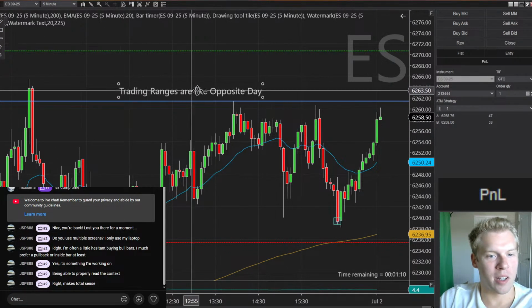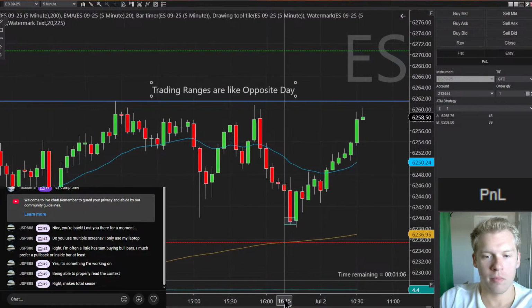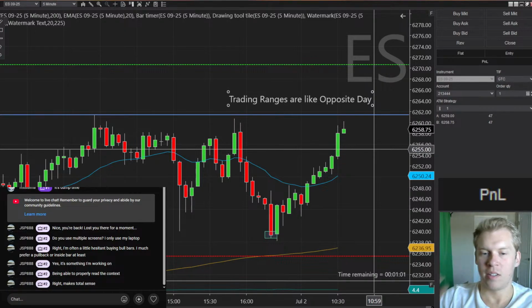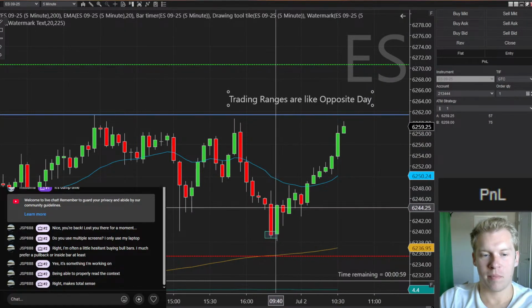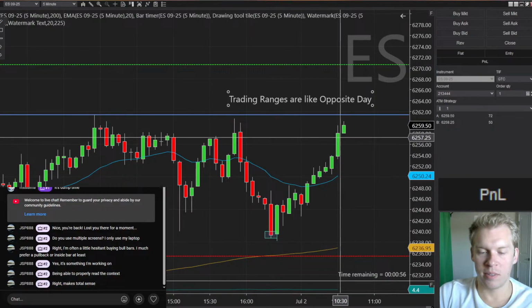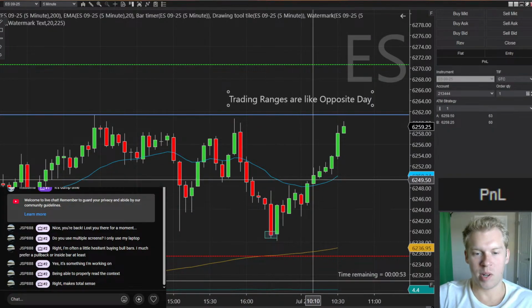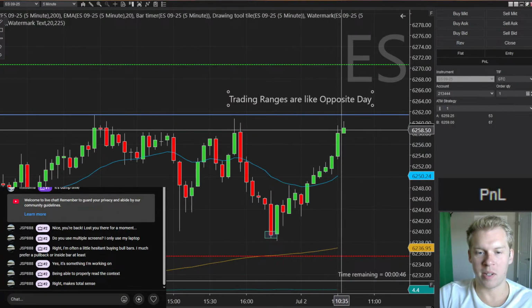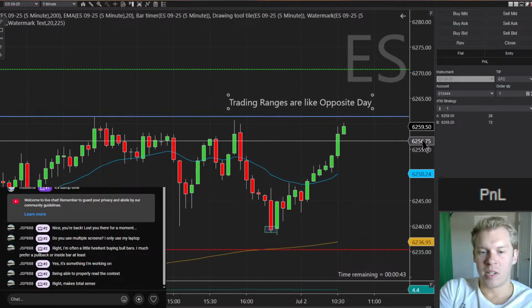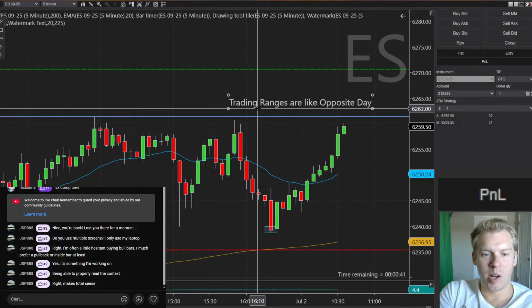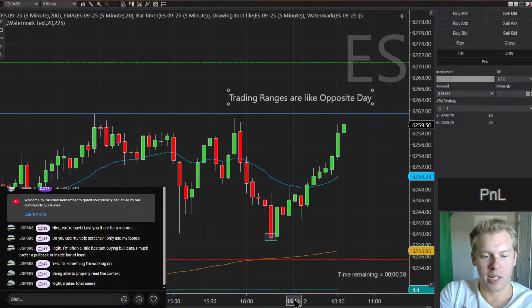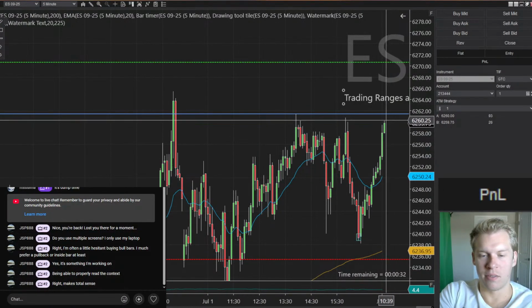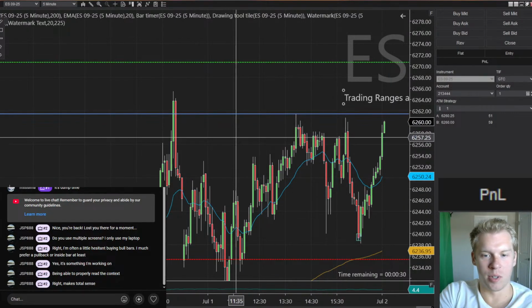Trading ranges are like opposite day. Now for me, when I see bullish strength, I avoid selling, and that's because trends tend to continue to do what they're doing. So if the market is trending up, we're getting strong bull bars consecutively. We're potentially going to have 7 consecutive bull bars here. The market tends to continue doing that. However, trading ranges are like opposite day. So if we look at all of the prior strong moves up that we've had lately, they have ended up failing and reversing back into the trading range.